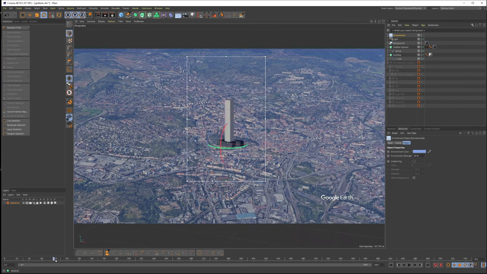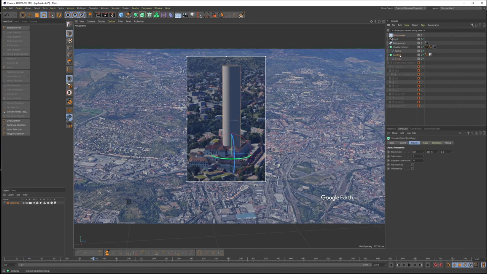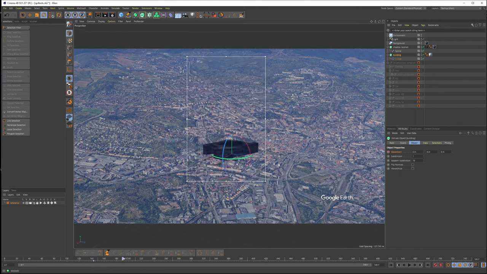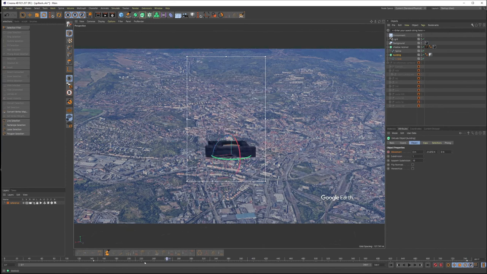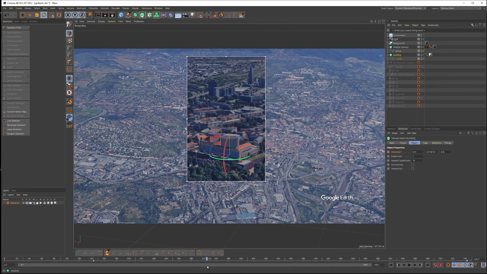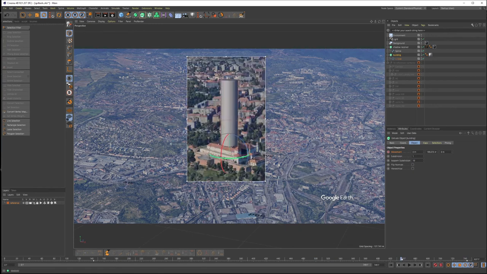So now the camera goes in and it starts to rotate. So let's say that our building will not be visible here and it will grow slowly as the camera rotates. Let's say here. So that's the standard thing. It grows, it's small, grows up and up and up, and that's pretty much it.